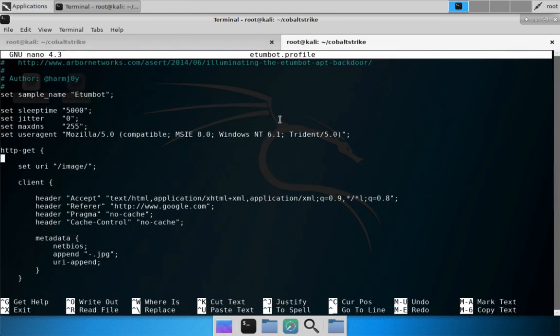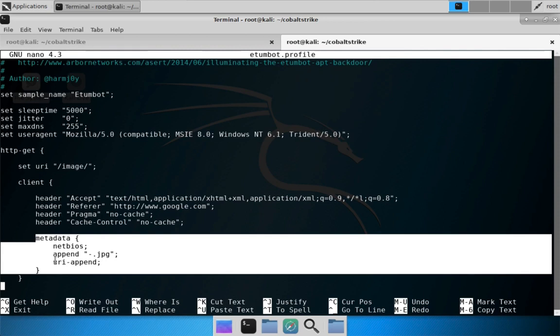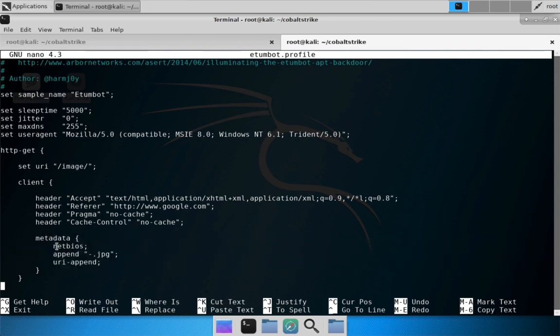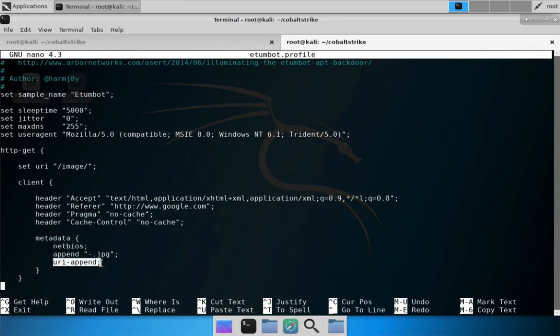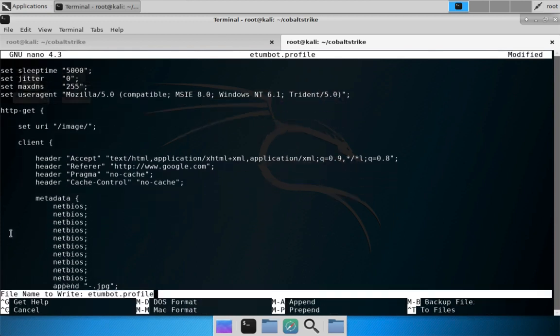What about behavior errors? Well, let's generate a few. Here we have the metadata block, and we're transforming our metadata, sticking it in the URI. Common sense says that there is a limit to how long that URI can be. So let's force that. Let's make this a really long block.